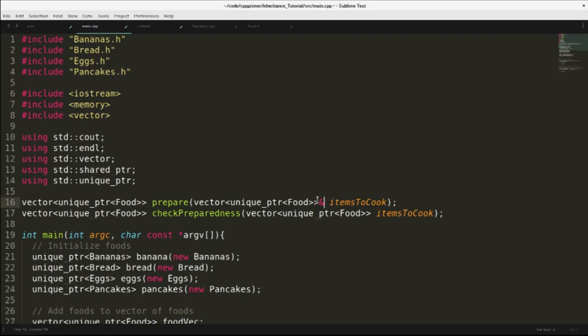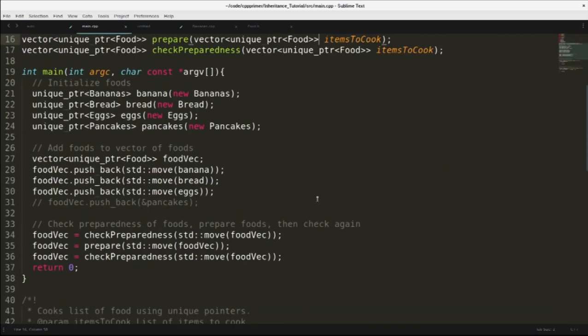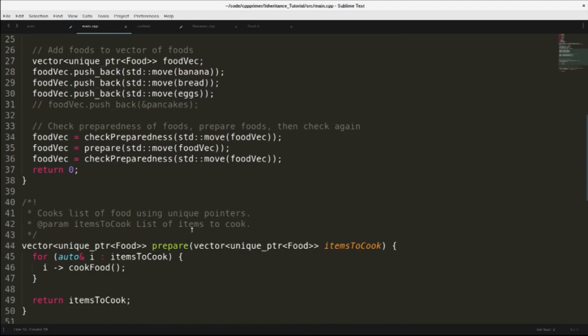I'm no longer changing a copy of it. If you're expecting pass by value and you get pass by reference, that can have some absolutely awful unintended side effects. So you need to be cognizant of whenever you go about using pass by reference. And it's most often used in loops or when you know exactly what's happening. It's also important to have strong docs along with your functions so that you know when you're using references as well.